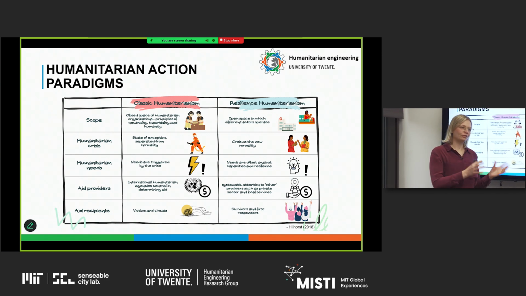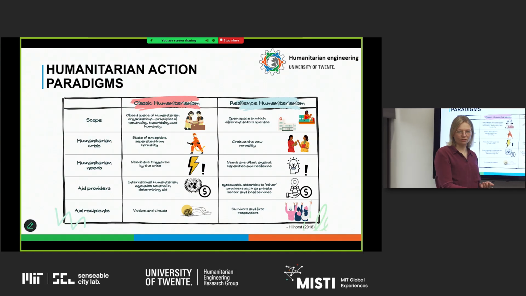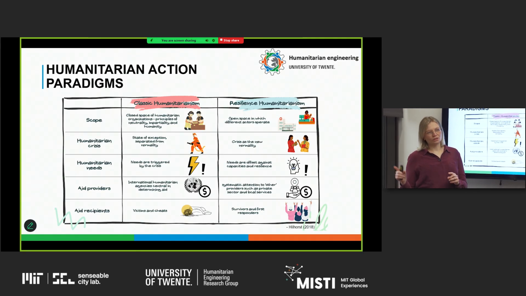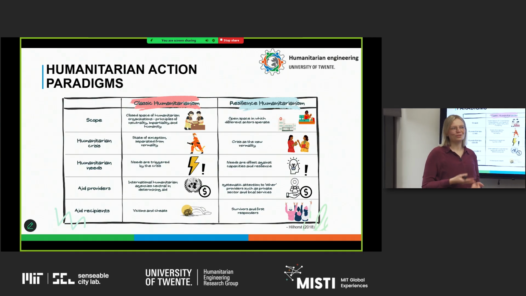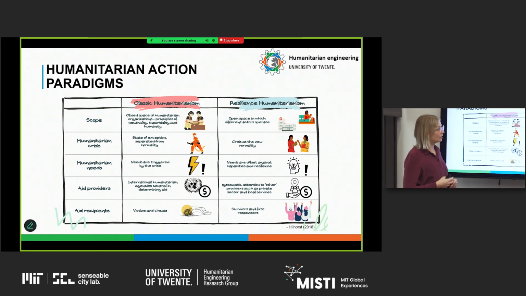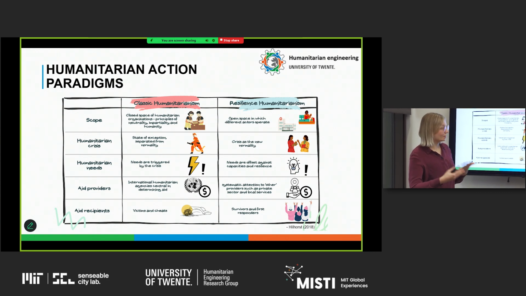We used to have the view that a disaster is happening, so we have to deliver aid. So it's reacting to an incident, and we see it more now as working towards the crisis as the new normality. In a lot of places, especially due to climate change, incidents are happening more and more. So if we build this into our thinking and adapt to this crisis mode, then we can more easily react or anticipate.